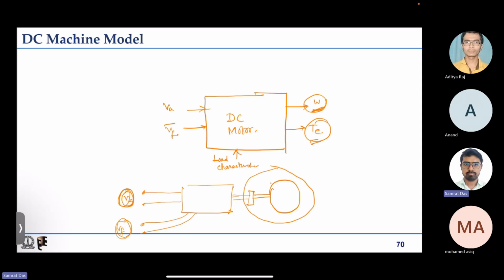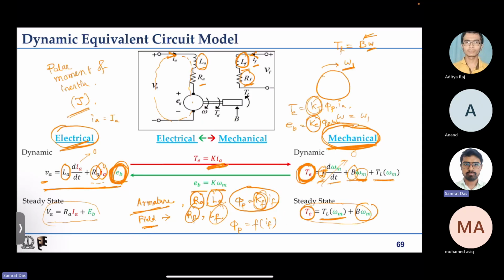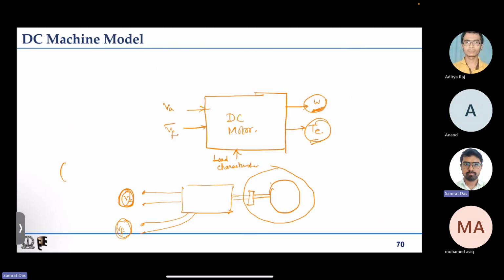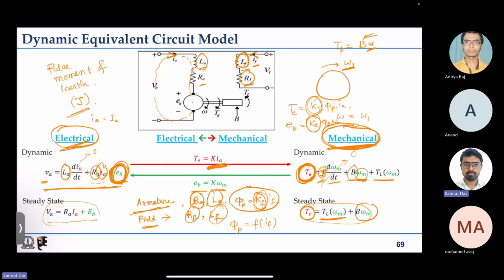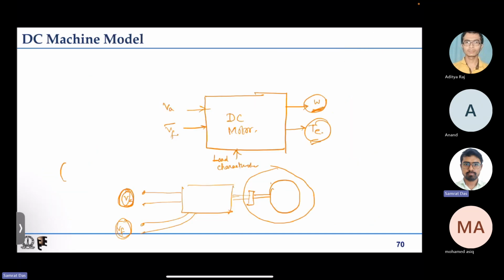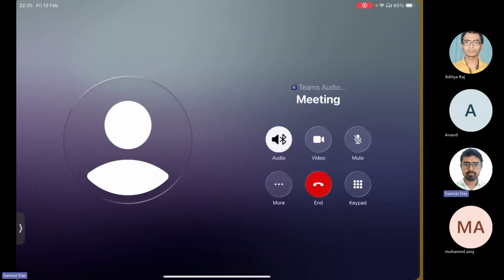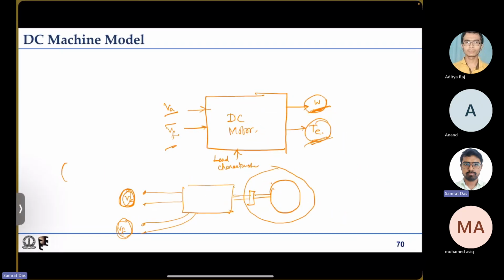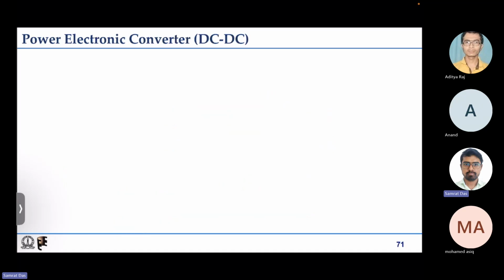What do we mean by parameters and variables? Parameters are the ones whose values remain reasonably stable over time. The inductance value does not change much, and the resistance value does not change much. All these coefficients that we have found, like kt and ke, remain the same once given a motor. Variables are the voltages, currents, and speed. We will look at how the output variables change once we change the input variables. If we prepare a DC machine model properly, we will be able to look at that. That is going to be the next step.